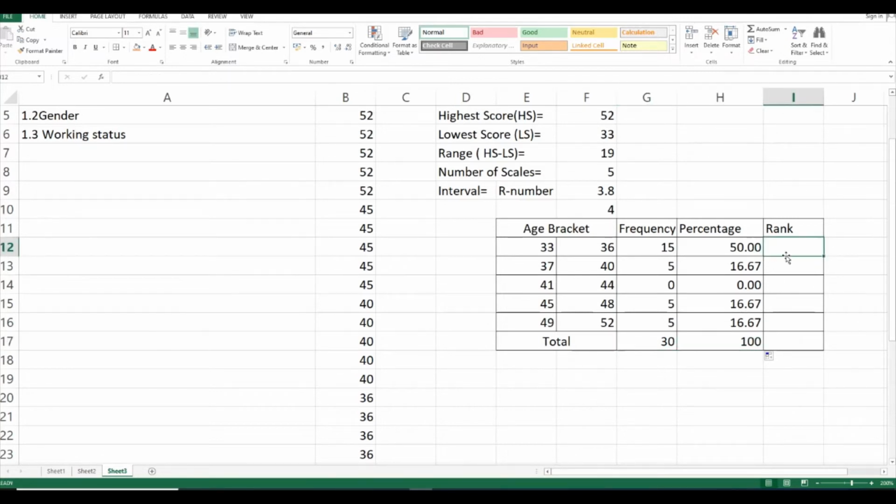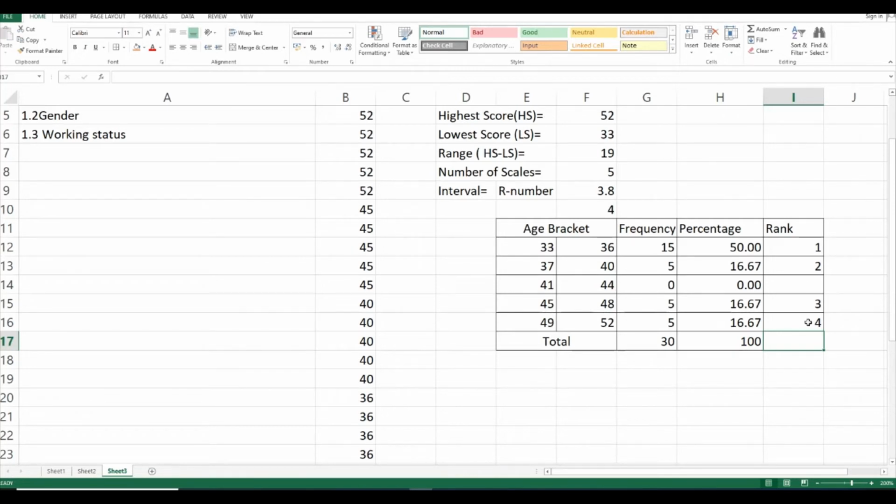So which is the highest? This is rank 1. And as you notice, supposedly this is rank 2, this is rank 3, and rank 4. But they are equal. You cannot give them different ranks, they have to be the same rank. So what you will do is get the average of 2, 3, and 4. What is the average of 2, 3, and 4? It's 3. Meaning 2 plus 3 is 5, plus 4 is 9.